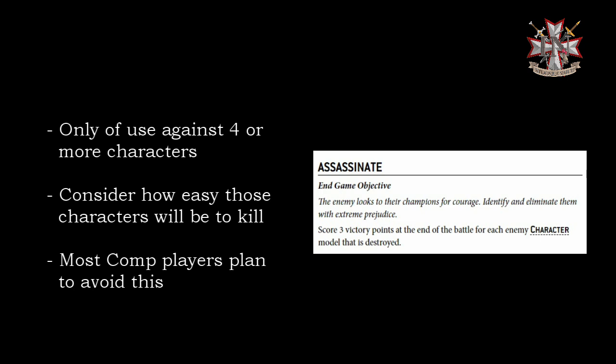The next one's going to be Assassinate. Score 3 victory points at the end of the battle for each enemy character that has been destroyed. So this one, on paper, is really good. But it does rely on your opponent taking multiple characters in their army list. Towards the end of the battle, depending on where you're at, we're in close combat and we can get into grips with those characters. So potentially we could score max points on this if they bring enough characters.